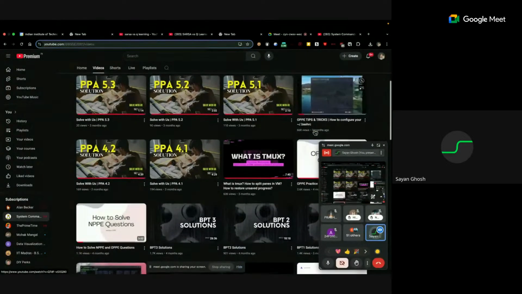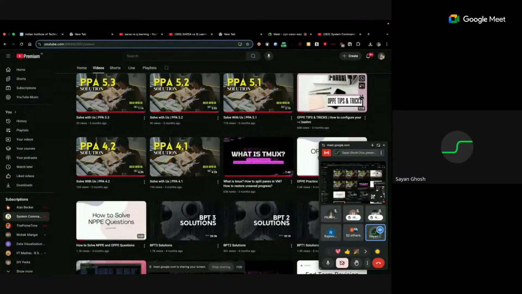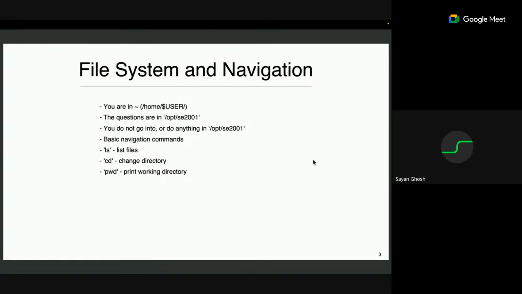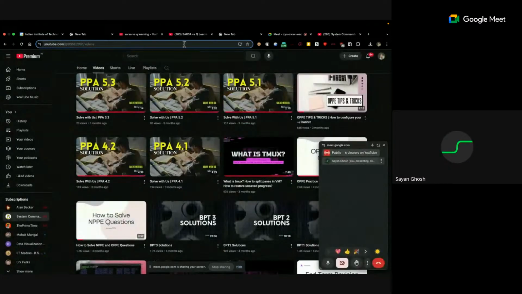Similarly, you have the tmux configuration. If you want to configure your tmux, you can go through this. Even without configuring, tmux will work as expected. But if you want, you can also configure a few things which are explained here. I won't be going into details of this. You can go through those videos in your free time. Sir, can you please put the link in the chat box? Yeah.